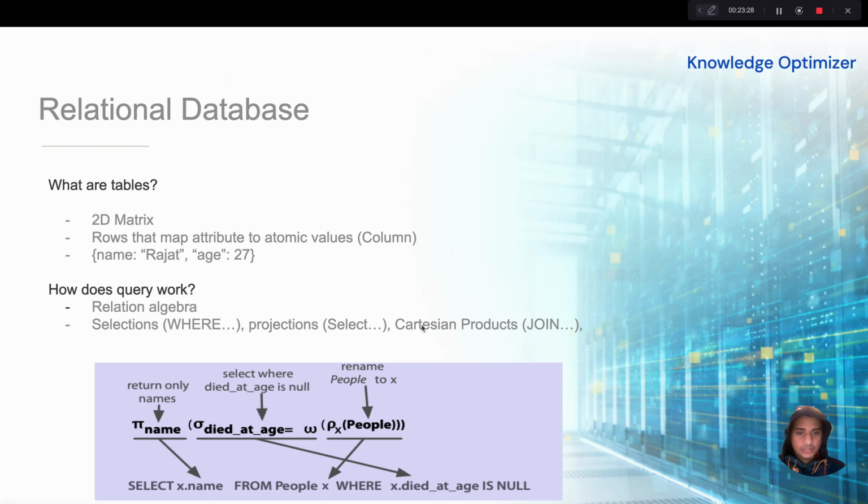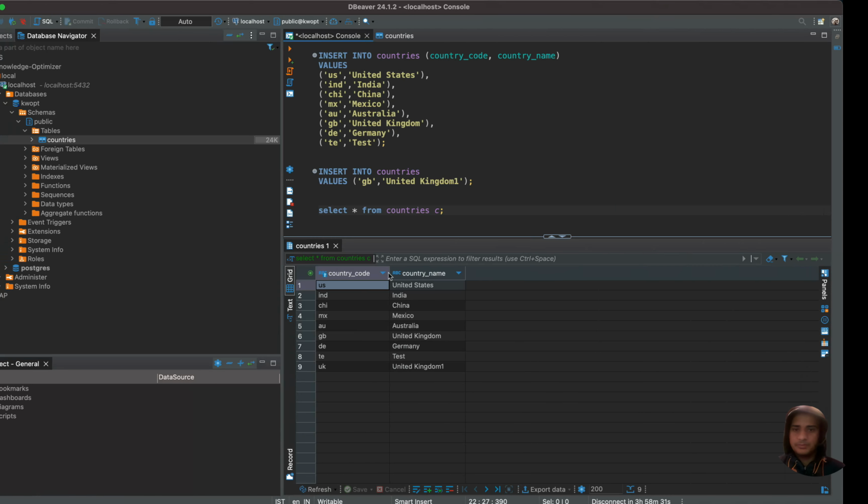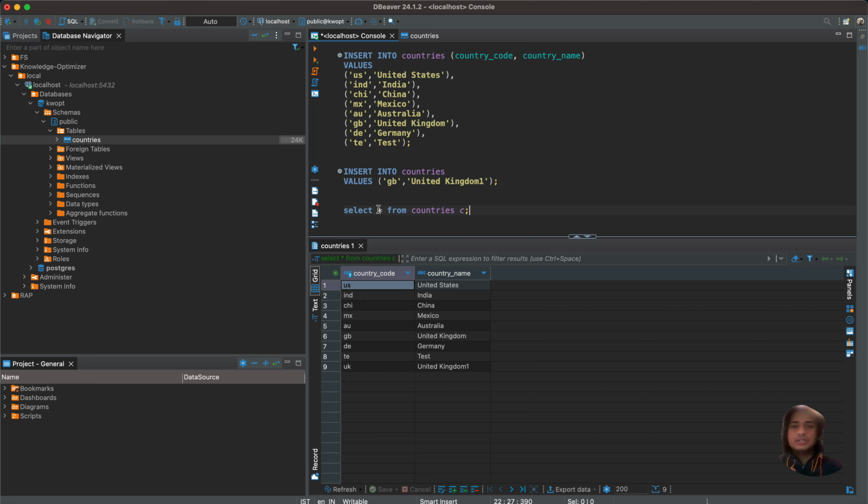Then if you want to make a join, in relational algebra you used to take the Cartesian product between two matrices over something. So this is basically done by join. We are going to see how it does that too. You can simply see how the query is working, it's nothing, just the algebra we are running here. So different parts of the query match what operator we have to apply. That's how a query works. Now we were on the select statement.